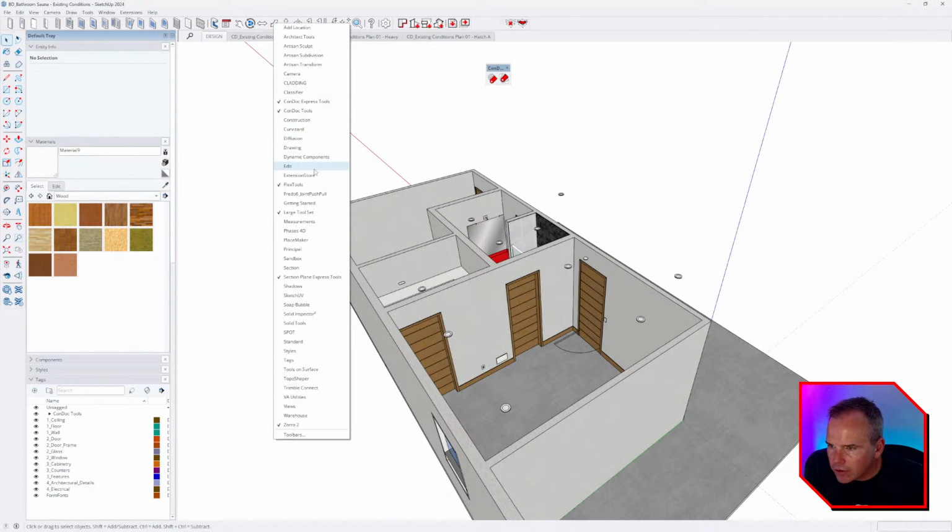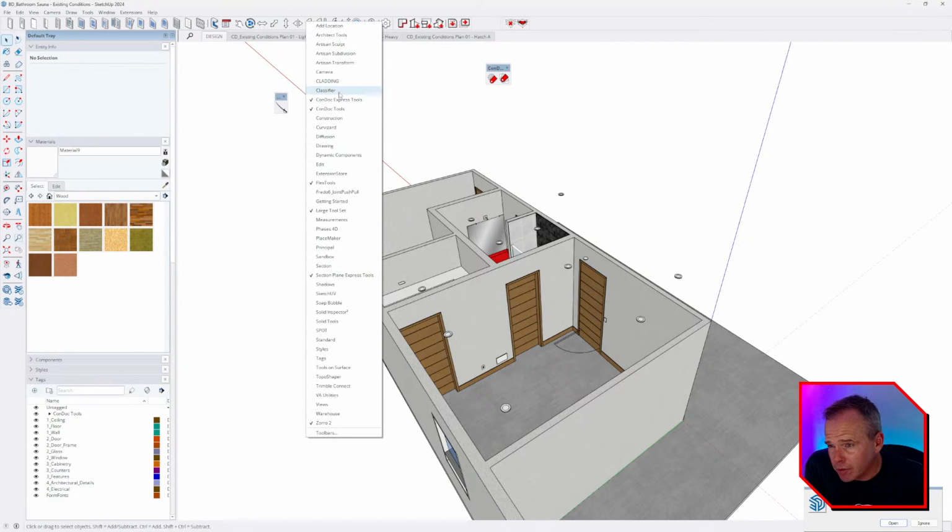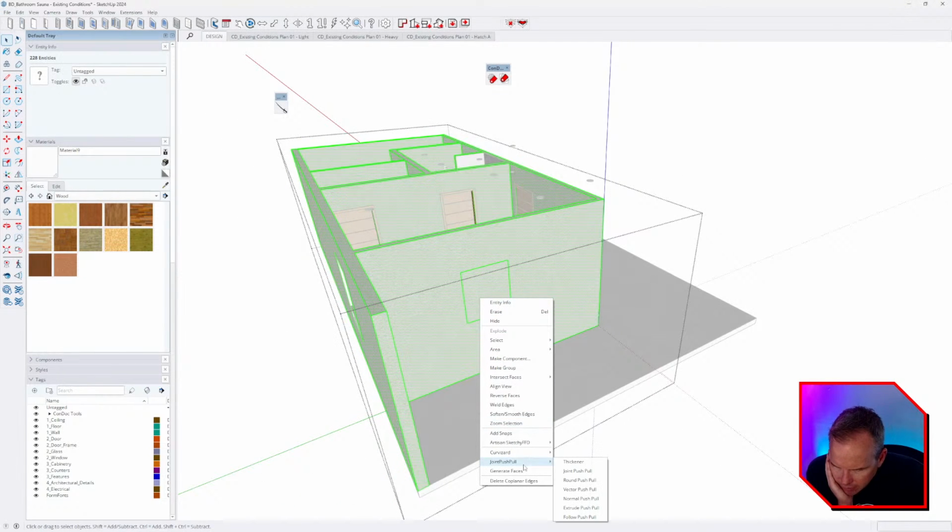I'm not familiar with CleanUp, so I don't know if it's supposed to be a toolbar or if I'm just supposed to right click and clean up.